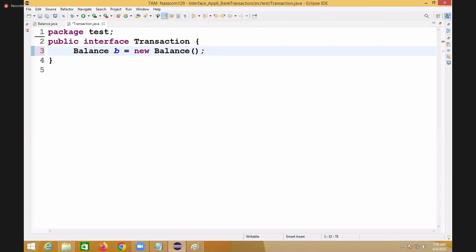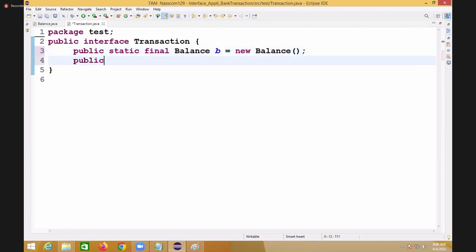Why non-primitive? B variable is declared by the type balance. So balance is a class. So this is declared by the type class. It is a non-primitive data type variable which is automatically public, automatically static, automatically final. The theoretical information is available with you already. So interface can be declared with non-primitive data type variable also. But the variables are automatically static, automatically final, automatically public. So theory is available with you.